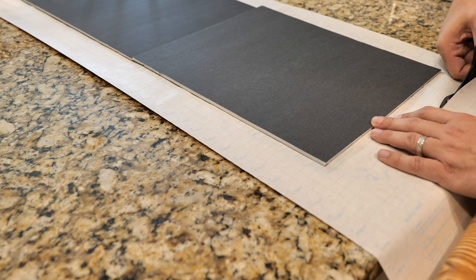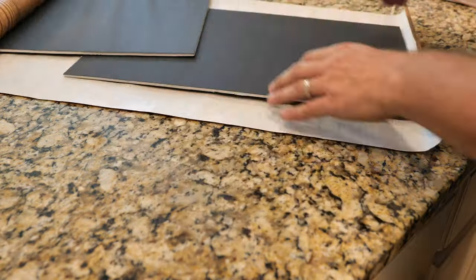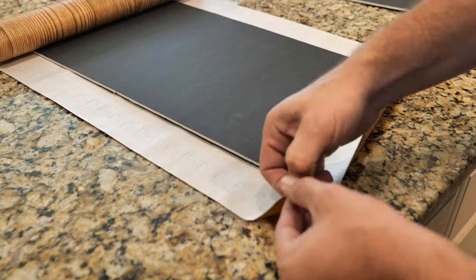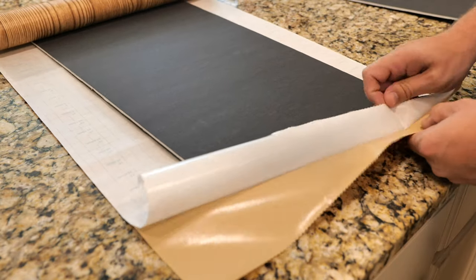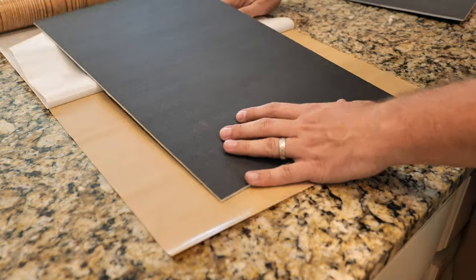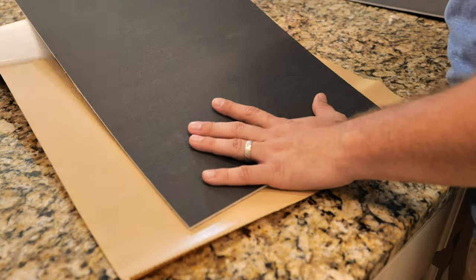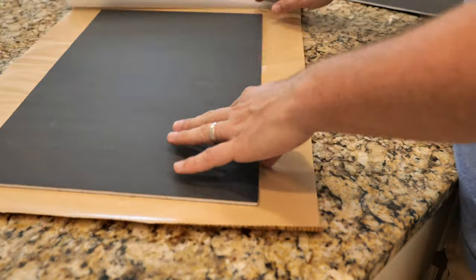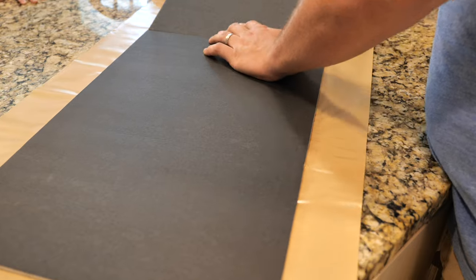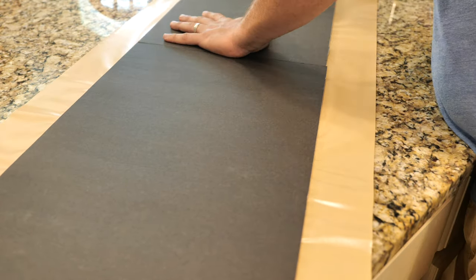It's pretty self-explanatory — you just cover the foam core or foam board in contact paper. So you'll see me peeling it off here and then just laying it down. One thing you'll really see later: be careful when you're laying your foam board down that you get it as flat as you can, because you'll probably have some air bubbles. You can also see the creases on the side there. Once I get this paper on there and flip it over, you'll really see it — there are some really bad lines because I was rushing through this one.